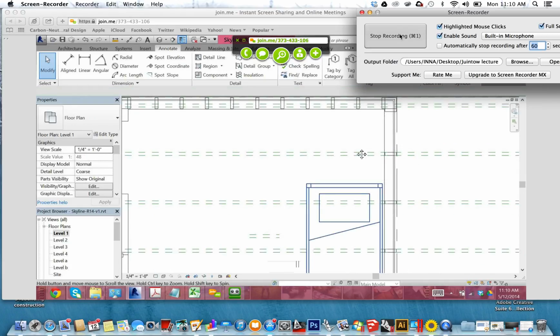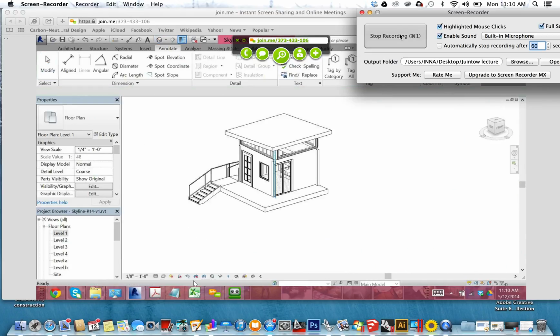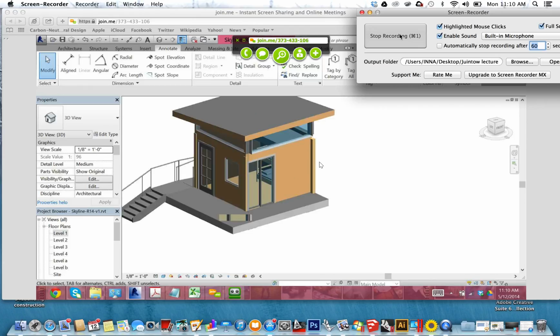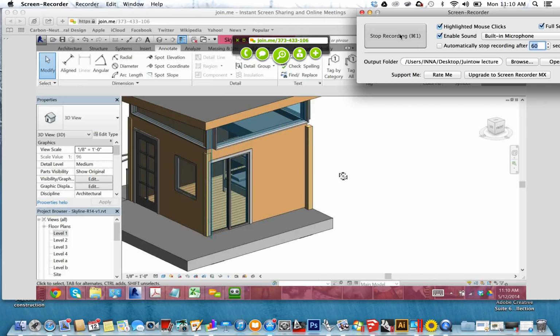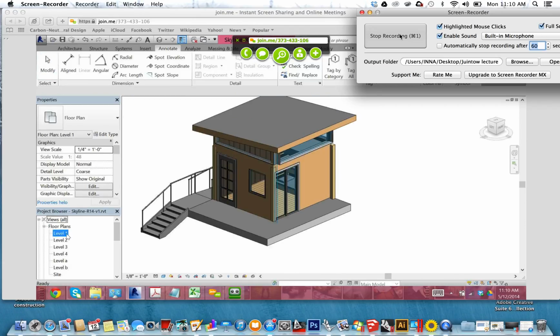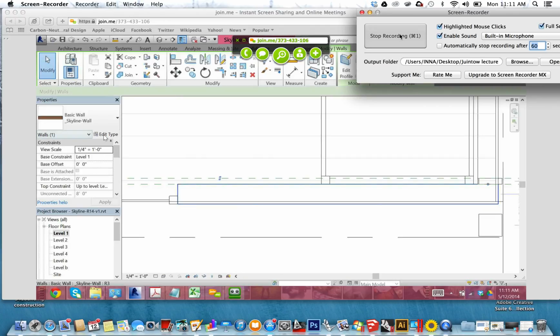I'm not sure why the interior layer is not showing. Yeah, I don't know what's going on. Let's figure that out later. Anyone know what could possibly be wrong with my wall type?